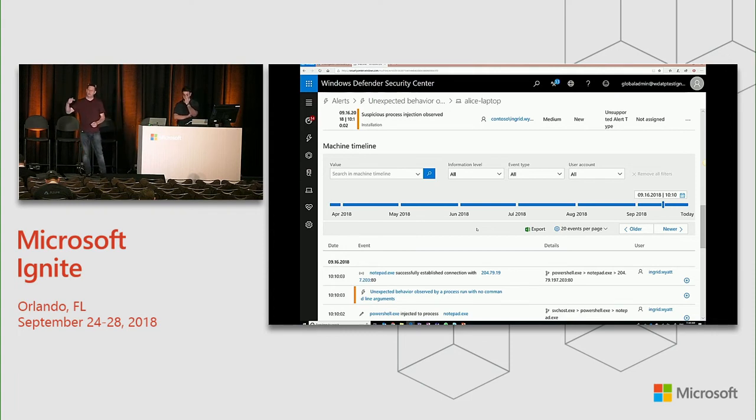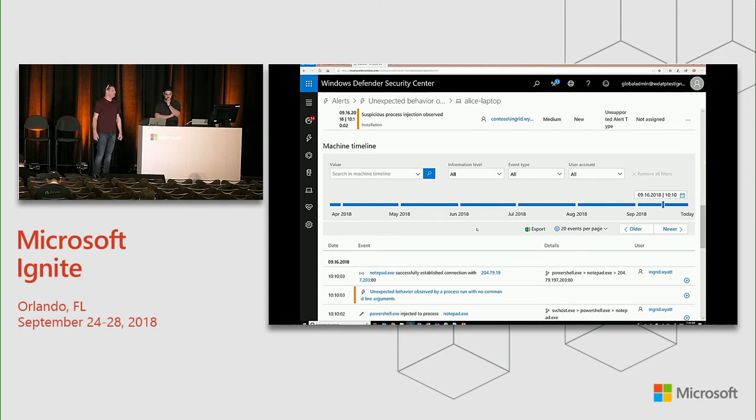We will run our IOAs on your machine timelines, on everything in your estate. If we find a new indication of attack, or a new rule that we're running, we'll run it retroactively on all your estate. We may tell you 4 months ago, this attack vector that we just learned about ran on that machine. Hopefully we can do that in real time, but it's also good to know in retrospect that something bad ran.